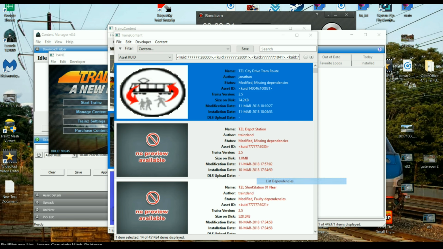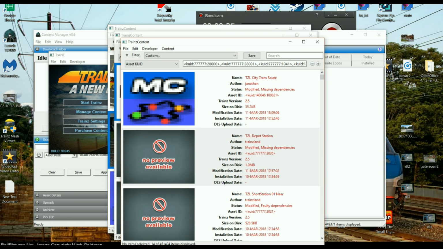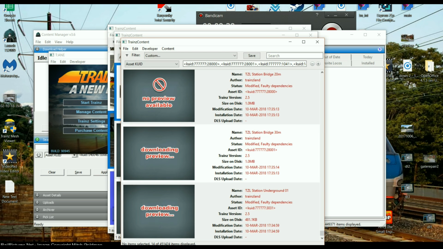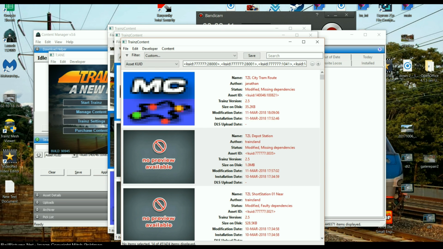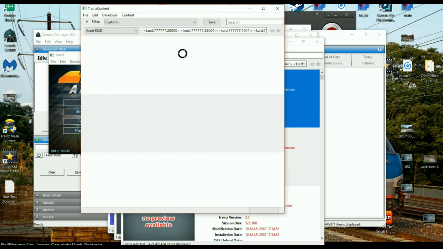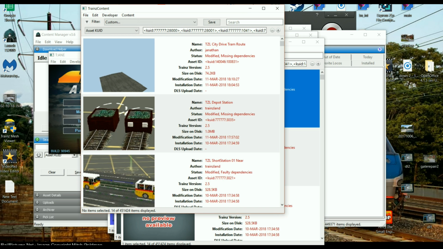Now, it still has faulty dependencies because the tram stations are faulty. I have to fix all of those before the session rule and the drive command can work. You'll notice that if I click on that and click view dependencies, it shows the tram stations and the session rule and the drive command.